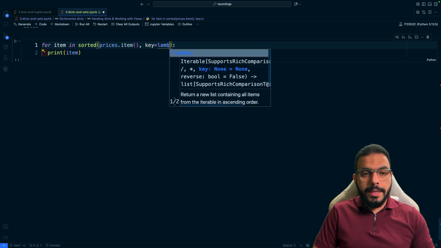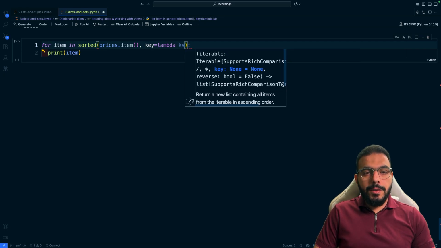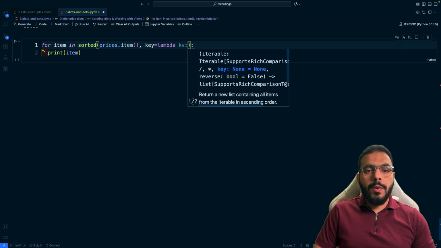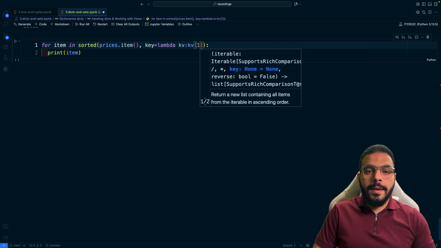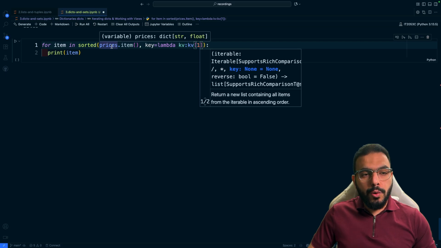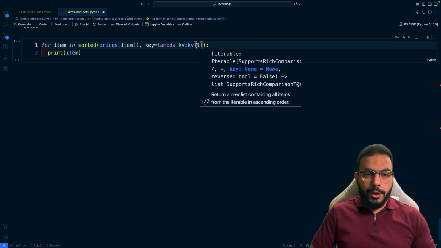So here we're going to use lambda functions, and we're basically iterating over key values. So we're basically saying for each key value pair, here is what we want you to sort this list by, or sort this dictionary by. And this is going to be the key value at index 1, basically meaning that I want you to sort this list based on whatever the value of the second item in the key value pair, which in our case would be the value itself.